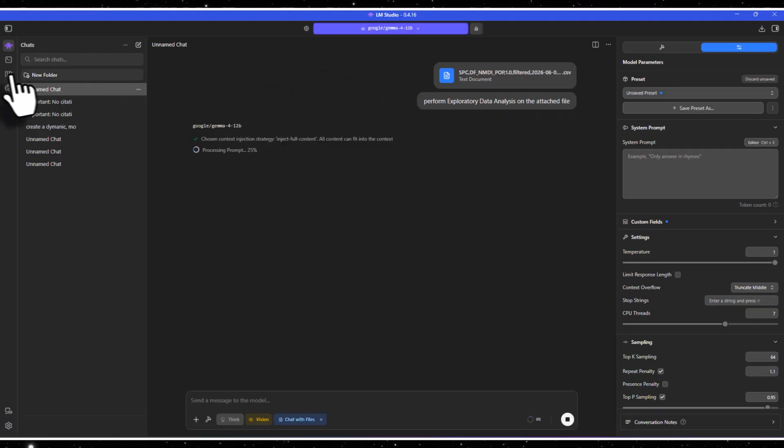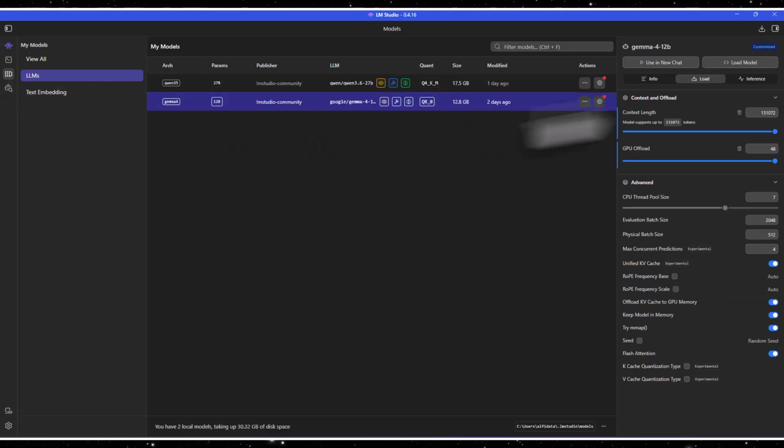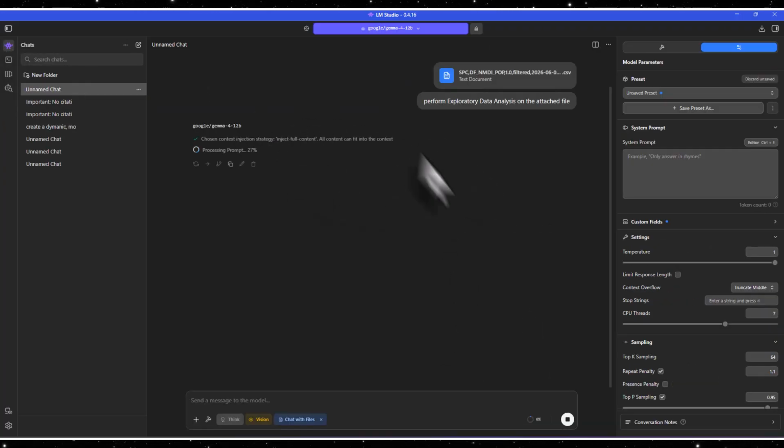In terms of the settings, I set the maximum context length and the GPU offload as well. Okay, I maxed both settings. Everything else, I left as is. So I launched this. I uploaded the file, and for the integration or the tool use, I activated chat with files. So that's activated. The thinking mode, I disabled.